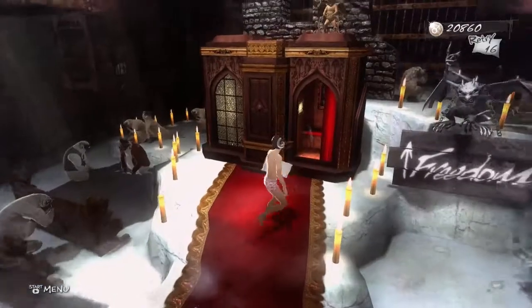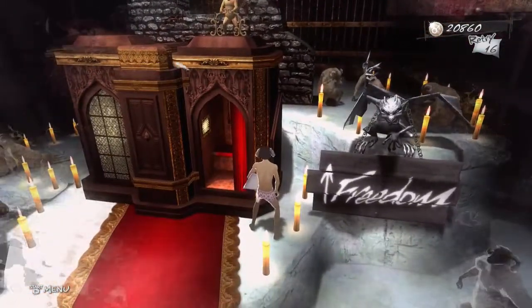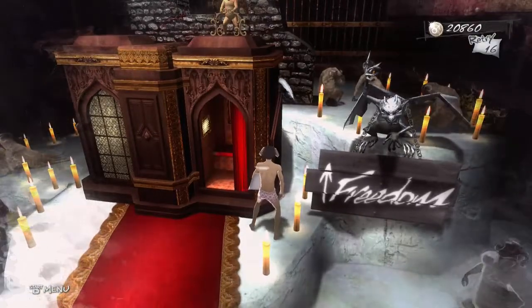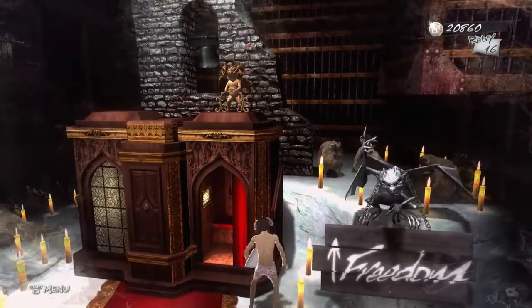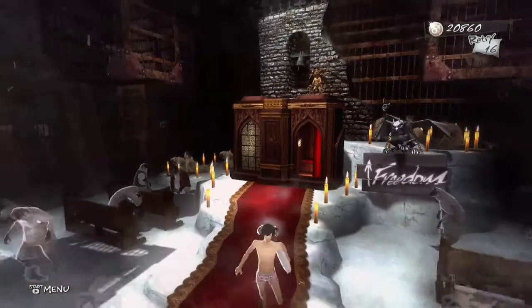Speaking of cool, actually, the freedom sign is hanging around the demon's neck. There's actually a demon on top of the confession room here. Really nice detail, especially with that bell behind it.